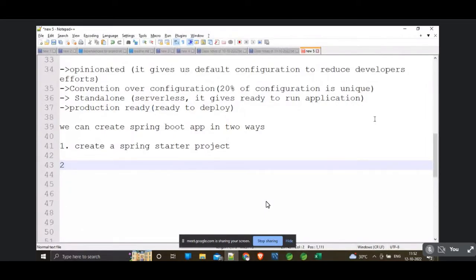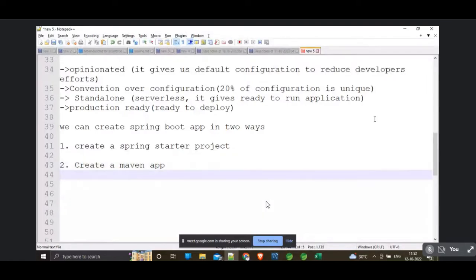Now we have another method, the second method. We can create a Maven application as usual, the quickstart 1.1 only. In the Maven application we add two important dependencies.